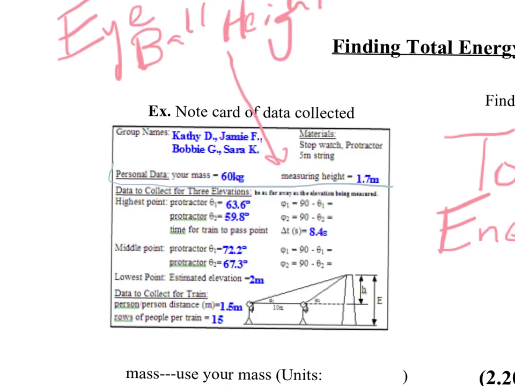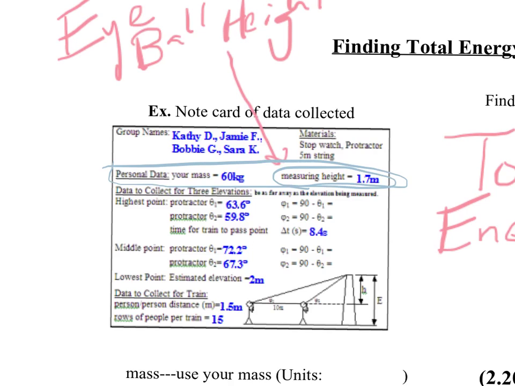Your personal data is going to involve your mass in kilograms. So you can convert your weight in pounds into kilograms, which I can help you out with a little bit, or go on to Google and type in your weight and enter in kilograms. I don't care what number you use. If you want to go in, record or fill in your ideal weight, an extreme weight. You're going to be using this mass value, though, for calculating our energy values. So you're going to use this mass value to calculate your energy values throughout the trip. You're also going to go over here, and before you leave today, you're going to want to know your eyeball height. So your eyeball height in meters.